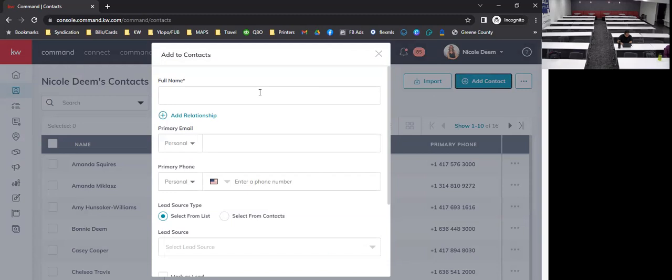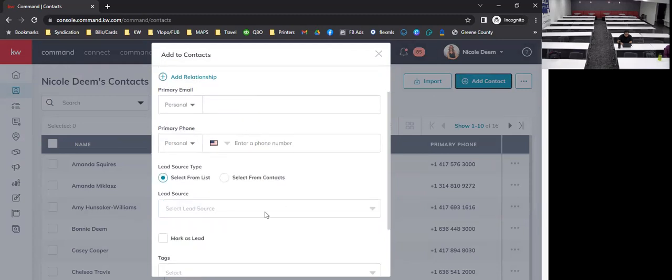Pretty much all you need to get started is a full name. So just putting in a full name. Then of course you can put in their additional information. The more information that you have, the better it is. We talk about that a lot. It goes along with our 201 Plus Club. You want to make sure that you have their email address, their phone number, their physical home address, and then some additional things if you have those, home anniversaries and birthdays. Those are what make your health score really, really strong. And that's what we recommend, especially for smart plan options as well.